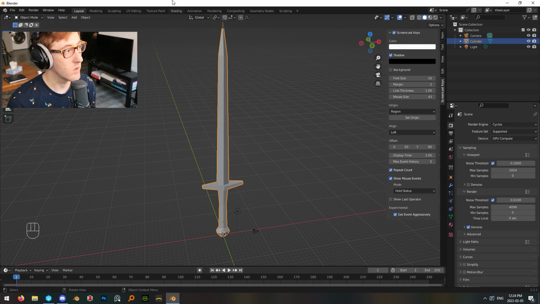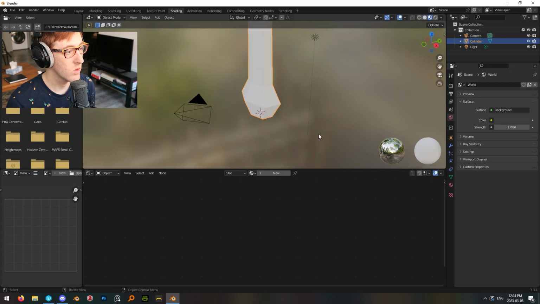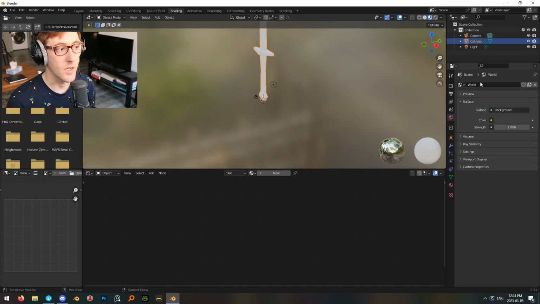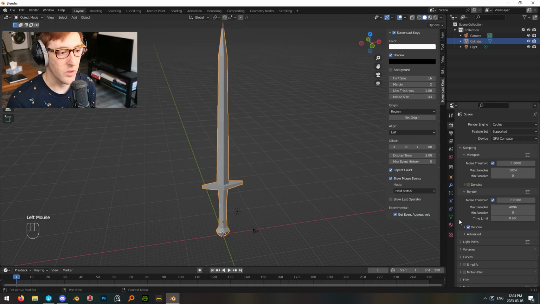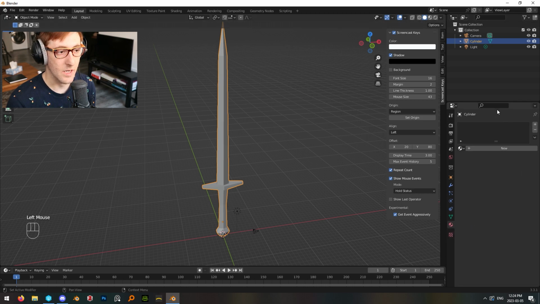Now if you look at the top of the screen as well, we have all these tabs for different modes, and we've just been working in layout mode so far. If we click on shading though, there's this whole other interface for creating and adding materials to your objects, which we're going to be using later on. But for now, let's stick in layout mode and just go down here to the material properties. We're going to click on that to open this up.